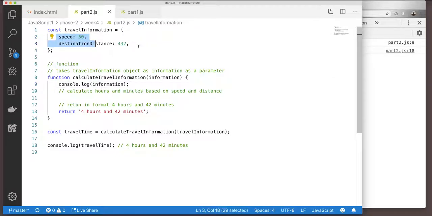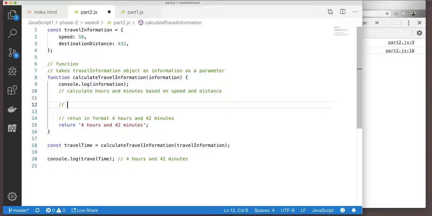So now we have speed and we have distance, and we need to get the time, right? Because hours and minutes, we'll figure out how to handle later. For now, what we want is speed and distance. This exercise might have required a little bit of mathematics. We all know it's kilometers per hour, right? This is speed.